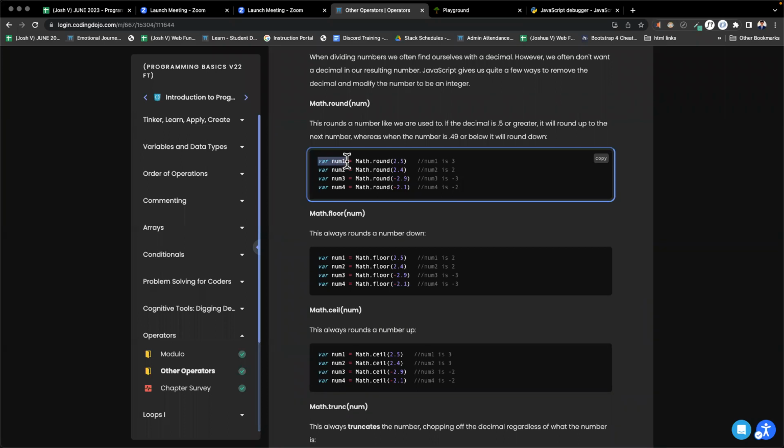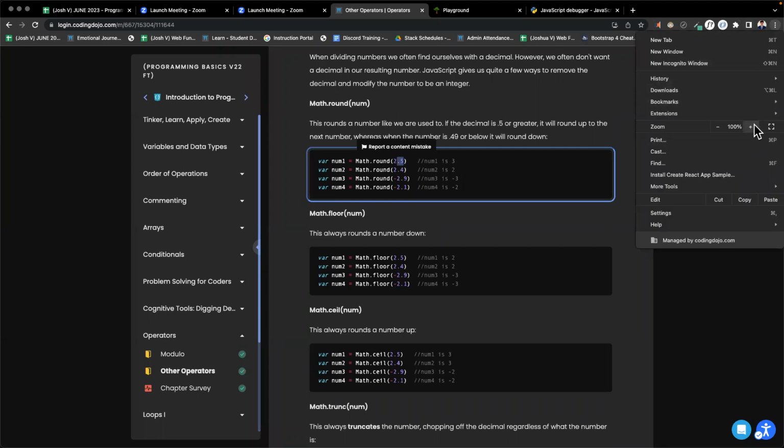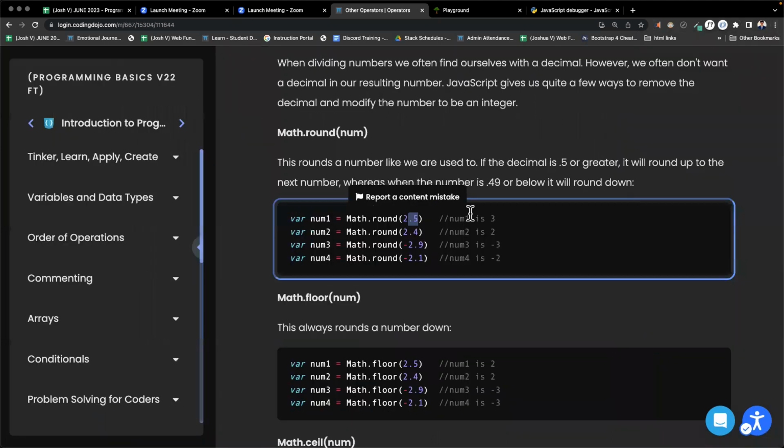I'm sure we all know, but let's look at this here. Var num1 equals Math.round(2.5). If we round a decimal number, that 0.5 is going to round up, right? We said it goes up at 5. Let me increase the font. I don't want to strain your eyes here.